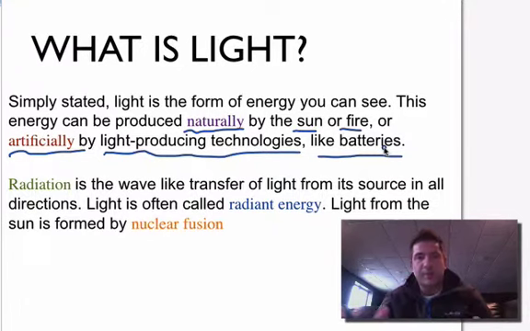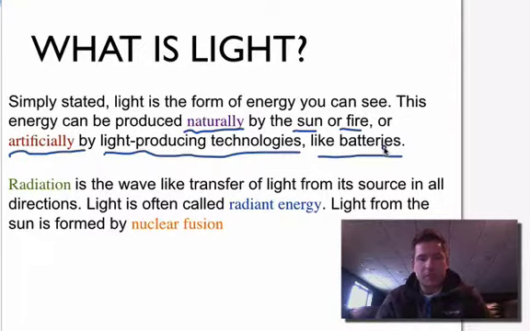So remember, light is visible. So we think about some questions that we might have about light, or some ways that we see light. We see it in light bulbs, we see it in lightning bolts, we see it in glow sticks, we see it in the fluorescent lights in the classroom. We see it from the sun, from a campfire. We see all these different forms of light. But basically what light is, it's radiation.